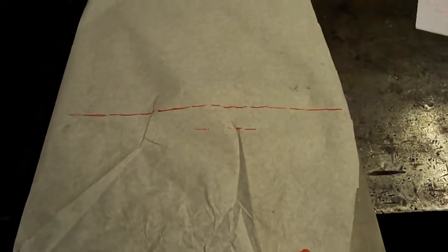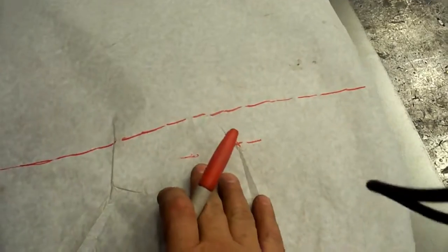Okay, so I'll get the sheet out and we'll get that laid out. There's our paper pattern on a sheet of 18 gauge. We'll just move it over a bit.